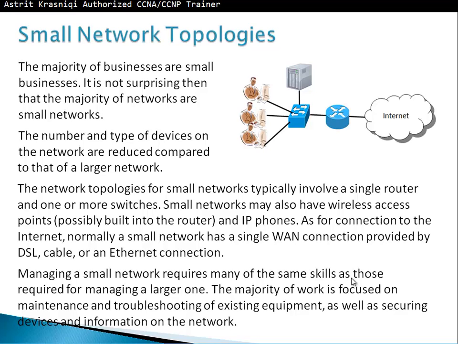As for the connection to the internet, normally a small network has a single connection provided by DSL, cable, or an Ethernet connection. Managing a small network requires many of the same skills as those required to manage a large network. The majority of work is focused on the maintenance and troubleshooting of existing equipment, as well as securing devices and information on the network.